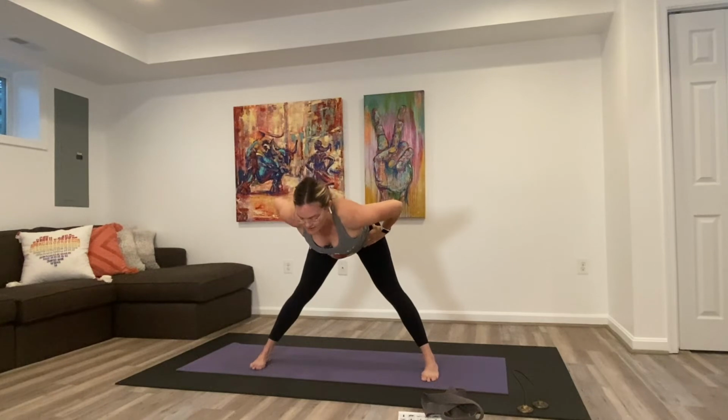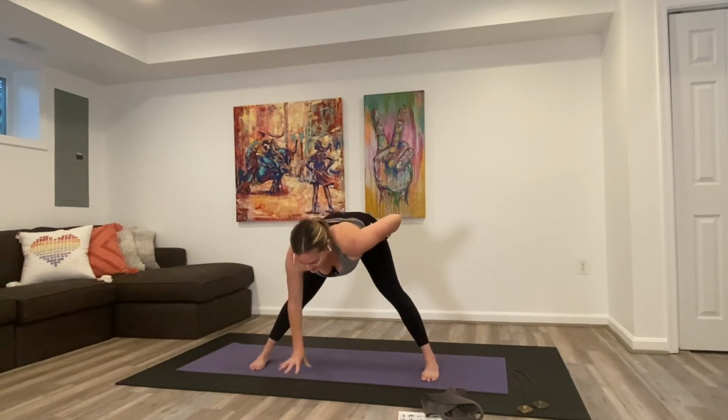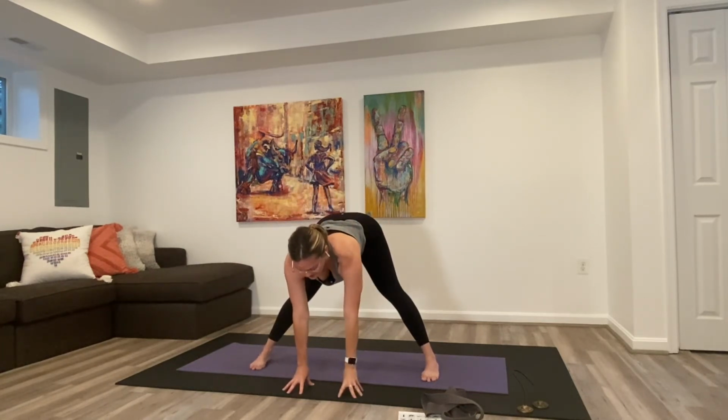Excellent work, yogis. Come back to warrior two. Straighten the left leg. Turn your feet parallel to one another. We'll go hands to the waistline. Send your torso long and forward, and then hands straight down under the line of the shoulders. One more breath with this extension and long spine.